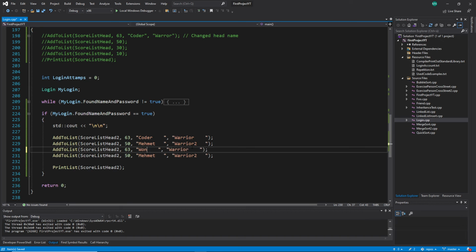Let's make here Wonder Woman, and Wonder Woman is also a warrior, I think. She is a warrior, all right. Mehmet is, let's say, what I am. I'm a summoner. All right, and this Maggie, let's call Maggie here. Maggie is a mage, right?